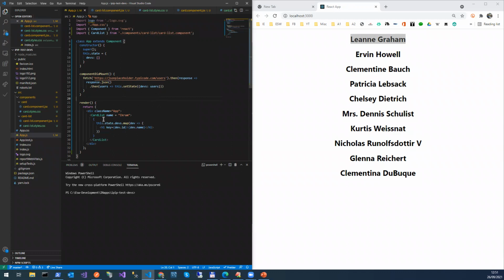Now in the app main root component, we are passing in card list, and we are giving the name here, which is the name of the component. And inside that, we are passing this whole array that we have. So this will be the properties for this component. Whatever we pass in that will be the properties of this component. So this state will become a property of card list.